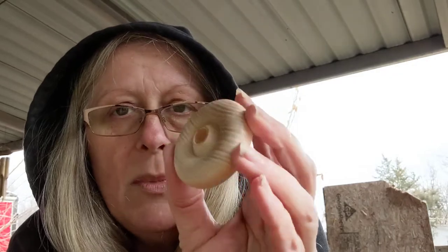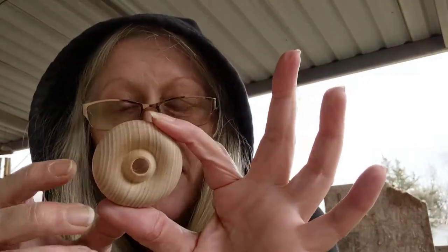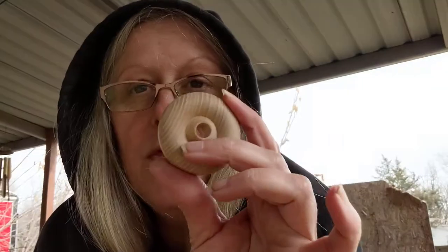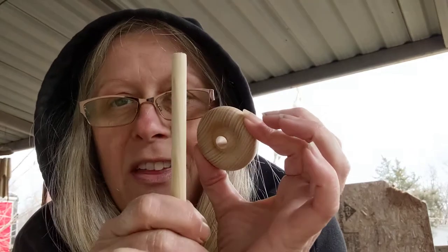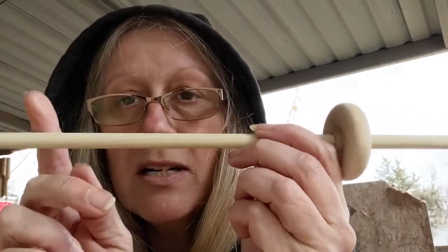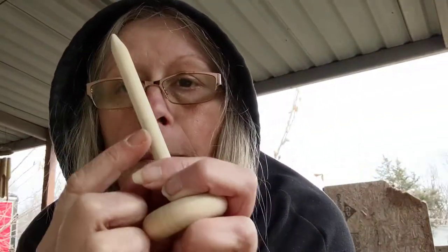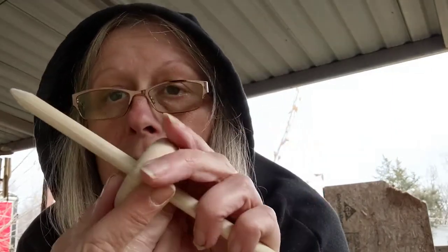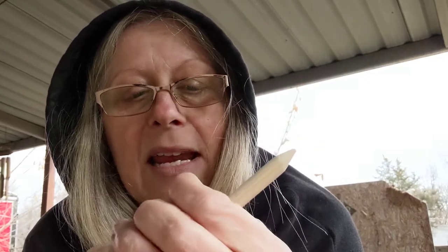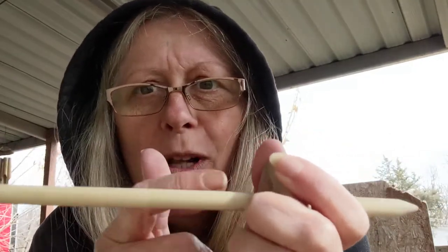Then I ordered these little wooden craft wheels, like you might use for toy cars, and I ordered a bunch in bulk because I was making quite a few — they all ended up about a buck a piece. The holes are listed as 3/8 of an inch and the dowels are 3/8 of an inch, but something was off. Either the holes were a little bit smaller or the dowels were a little bit thicker, but no big deal. It's called a whorl for drop spindles — it's a wheel for cars.